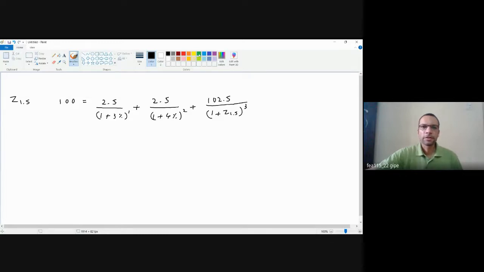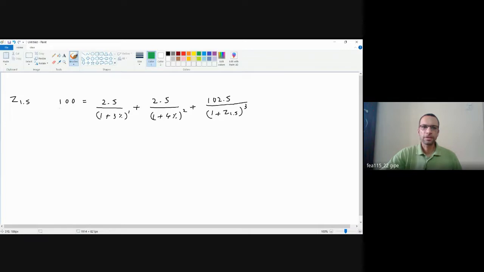Now, this is the equation which I'm trying to solve. So I've written the same thing in Excel. Only thing is it's adjusted for semi-annual compounding, etc. So the formula looks messy, but otherwise it's not a difficult formula. Again, I'm simply using the bond pricing relationship, which we have discussed earlier.